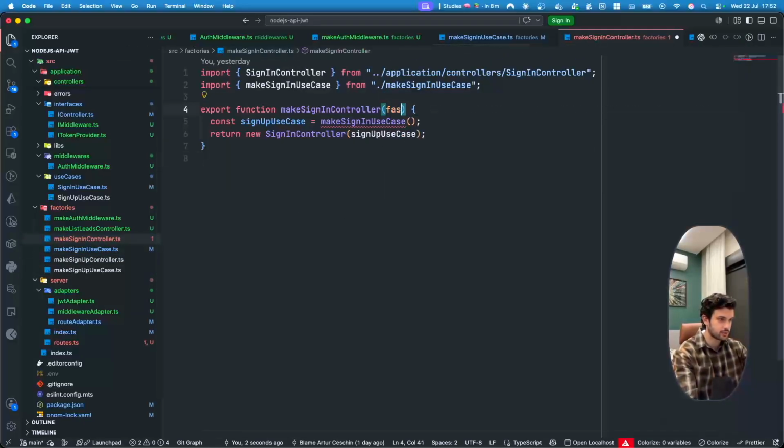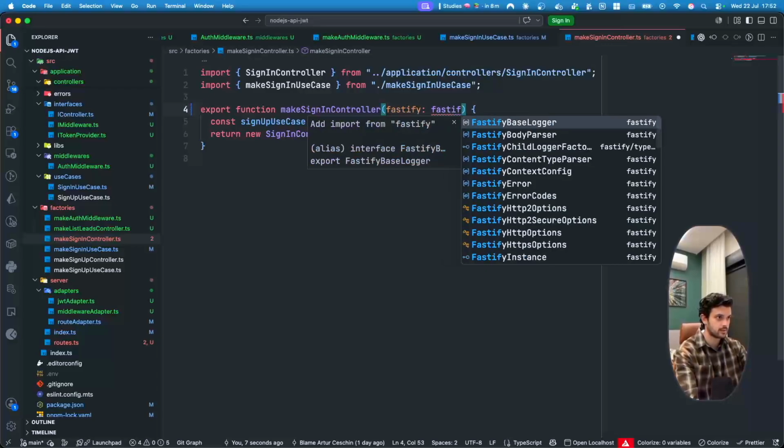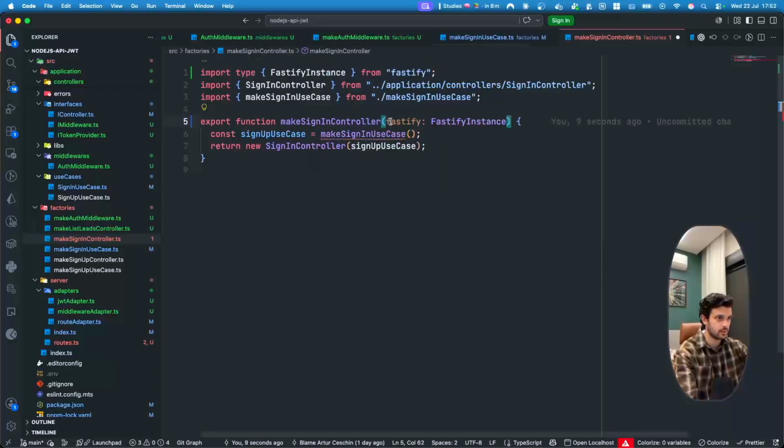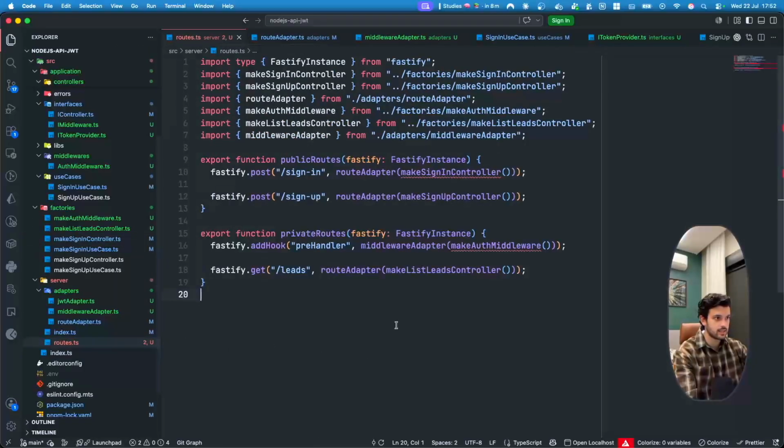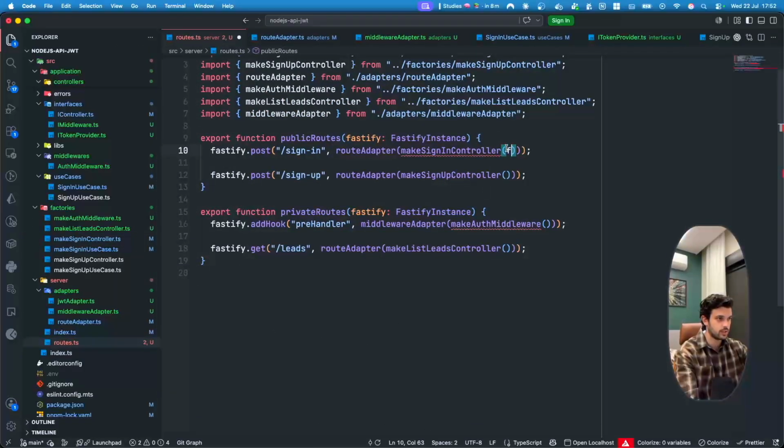Now this also needs to have the Fastify instance being passed to it, Fastify instance, okay? And now let's also paste this in here. And the last thing that we're gonna need is actually use that Fastify that we have inside here and pass it along both to the signing and to our protected routes, okay?